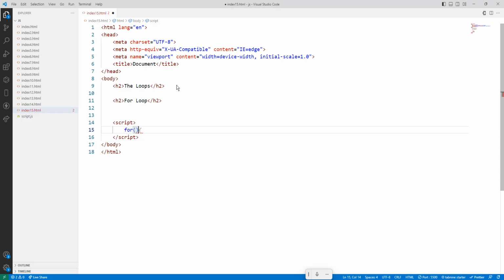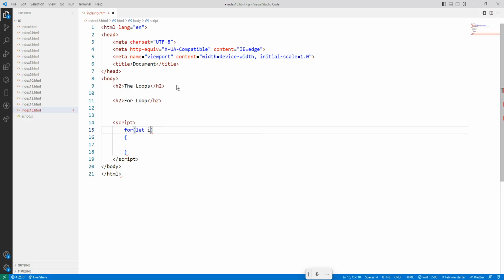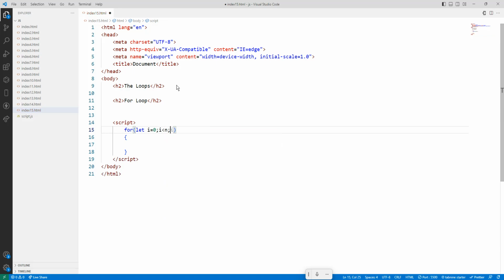Okay, the for condition will be like this. Here, let i equals 0, and i less than n, and i plus plus. Then you can do anything.